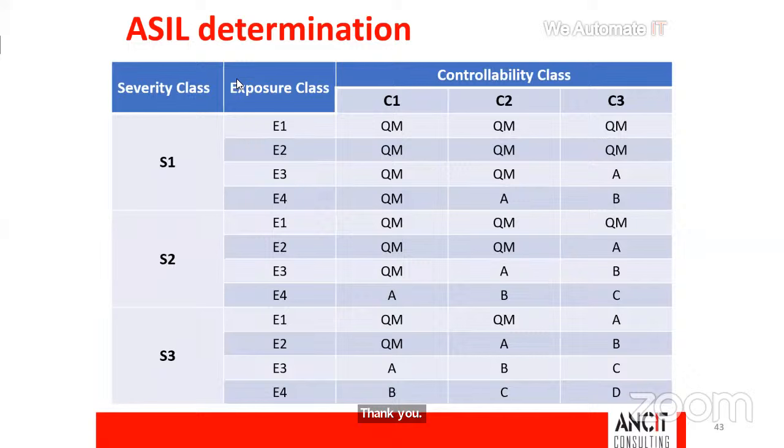I got some messages in the chat. I will try to find the questions and answer them. How to qualify a developed software system as ASIL A, B, C, D? What will be the differences? You can see this table. To qualify, there are some tools available in which you provide all your information, and the tool analyzes your input and tells you which risk classification your product comes under, whether A, B, C or D. So there is some software available.